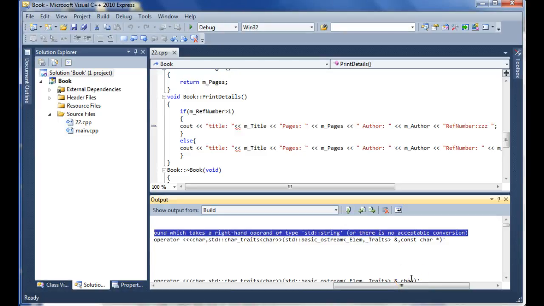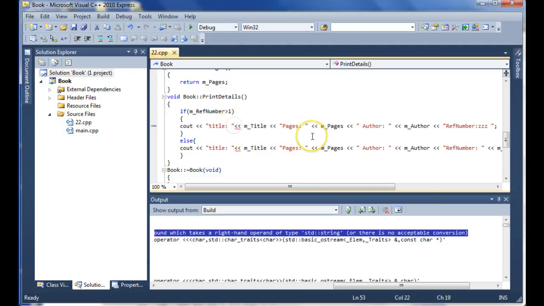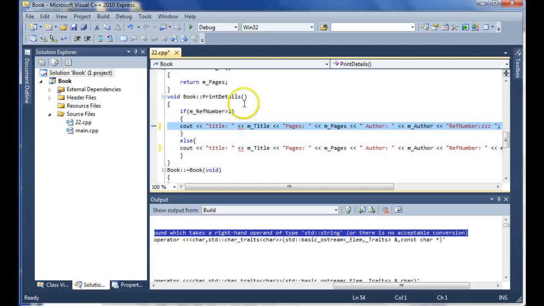So let's see. What I would do, the way I would handle this one, is the first thing that occurs to me is maybe there should be a space here, just to make it clearer, but no, we still have that problem. So one approach that I take is let's do a step at a time here. It looks like the issue is with mTitle, but let's just make sure.